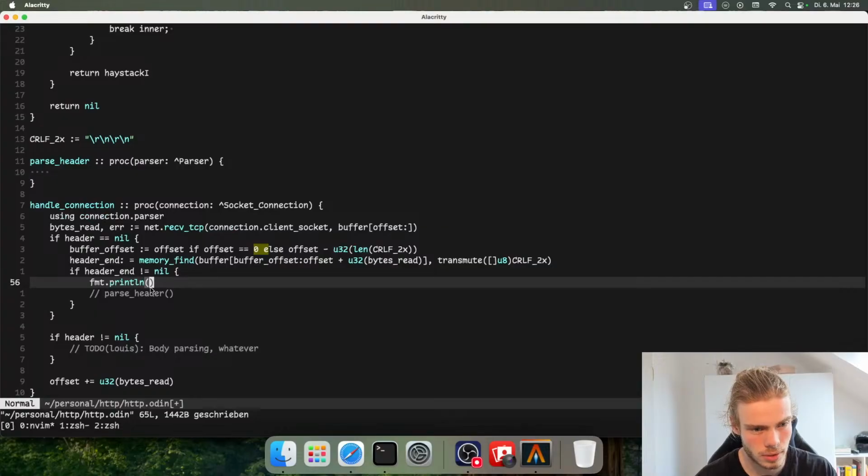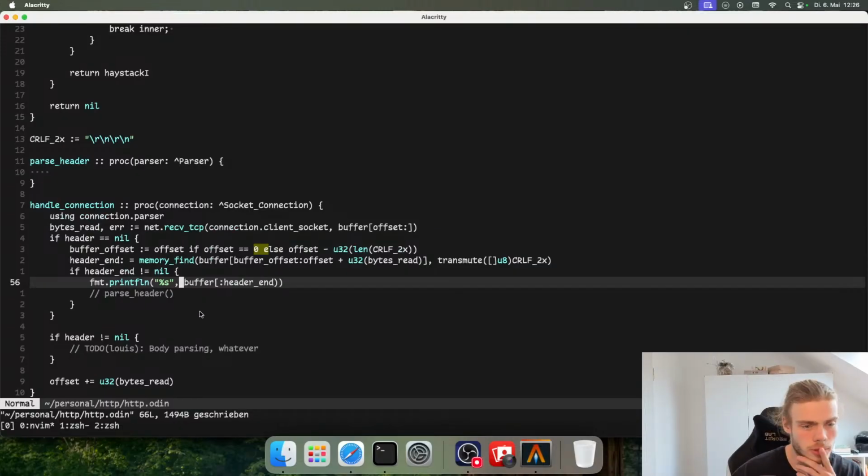So print the buffer to the header end, and like this. Yeah, we can try that.